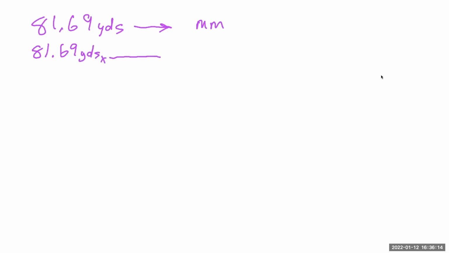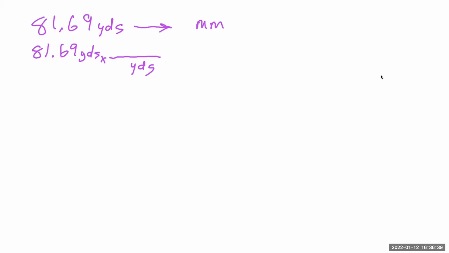Okay, so what goes on the bottom now? Yards. Yards, perfect. And let's see, what do I want to get to? I want to go to inches because I know one of the conversions is there's 2.54 centimeters in an inch. So if I can get this in inches, I can go to the metric system. But like I said, there's yards to meters too, and there's feet. And you can do it multiple ways.